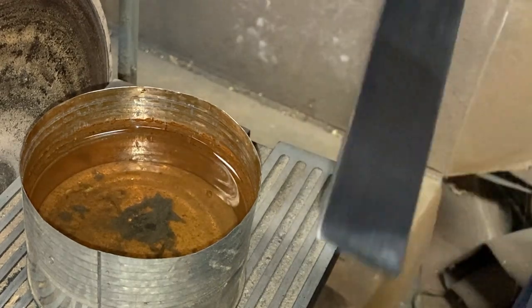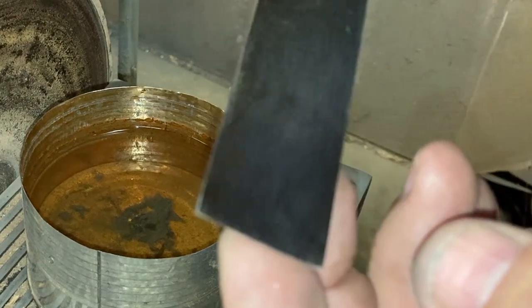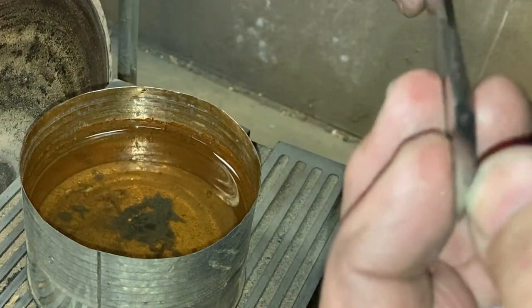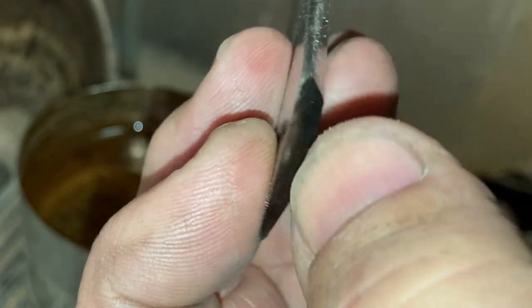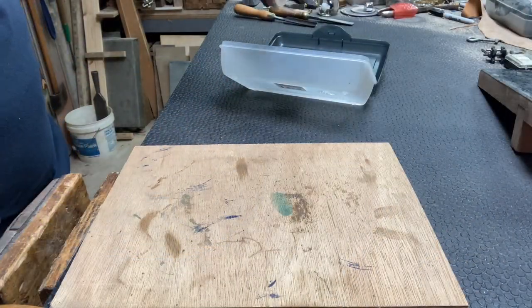But this one here, now you'll notice, goes all the way, the grain marks, the sanding marks go all the way to that edge. And we have a burr all the way across there. So now we're ready to go take it to the stone. It's ready to be used.